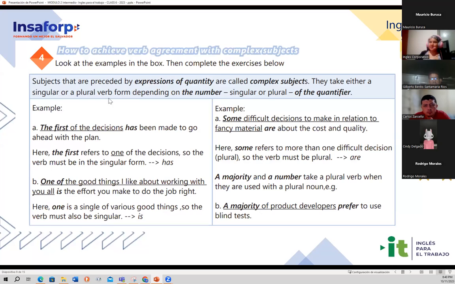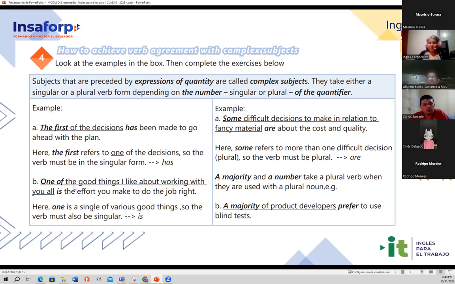Básicamente, la explicación del verb agreement sería: si yo estoy hablando en singular, el verbo que yo voy a usar va a ir acorde a singular, ¿ok? Tercera persona, singular, sería que a los verbos, si estoy hablando en presente, le voy a agregar S. Okay. Eso lo hemos visto, pero con otro punto gramatical, pero en realidad es lo mismo.